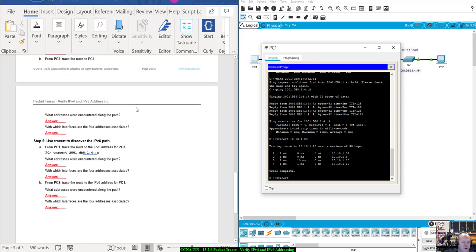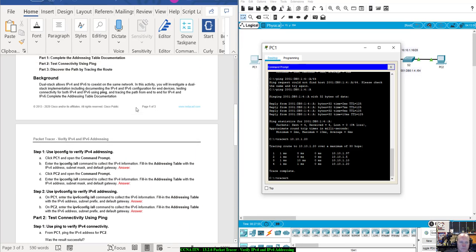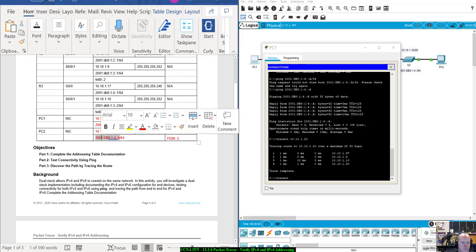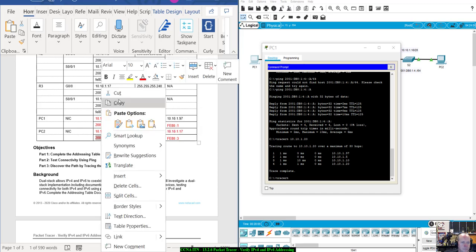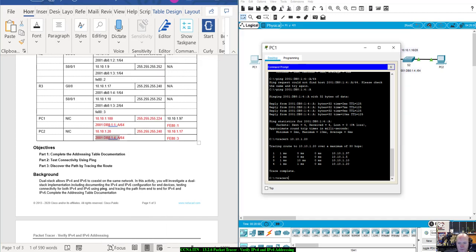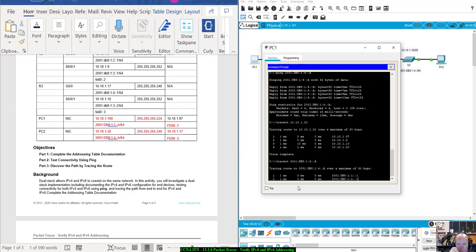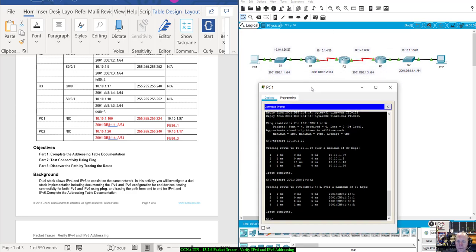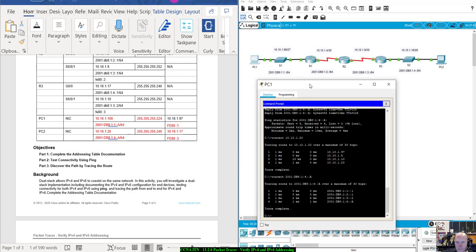It's 4::A, that is right. And more than likely, we have to leave off the prefix. So let me paste that in there. All right, so let's see what happened that time.